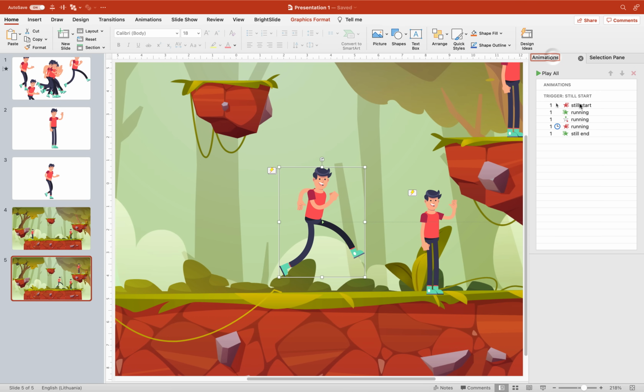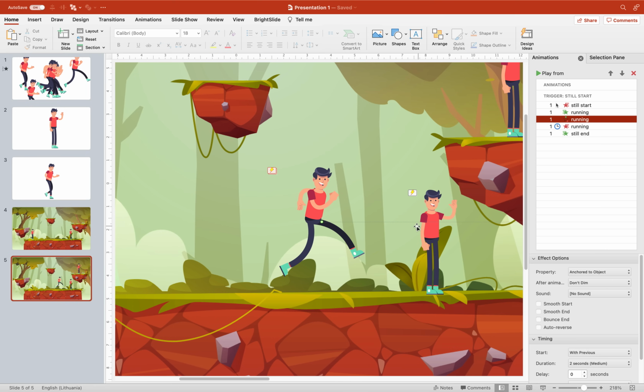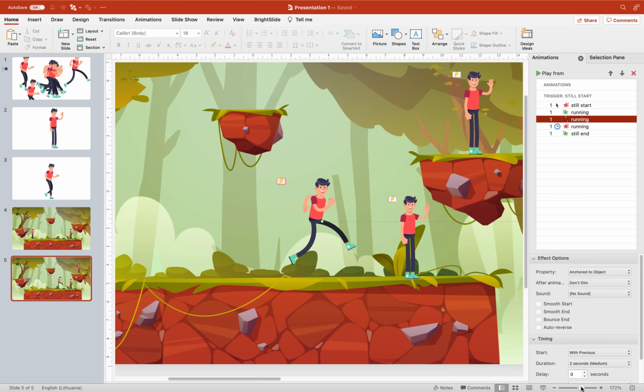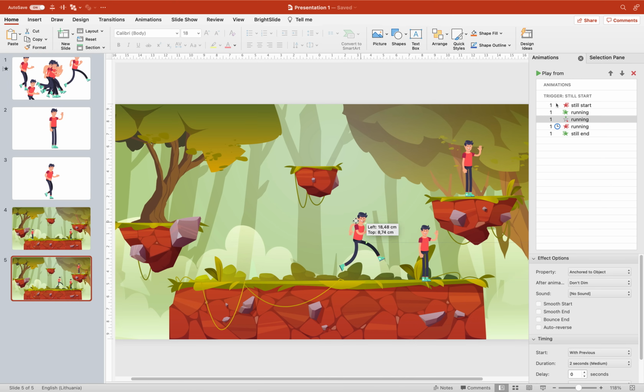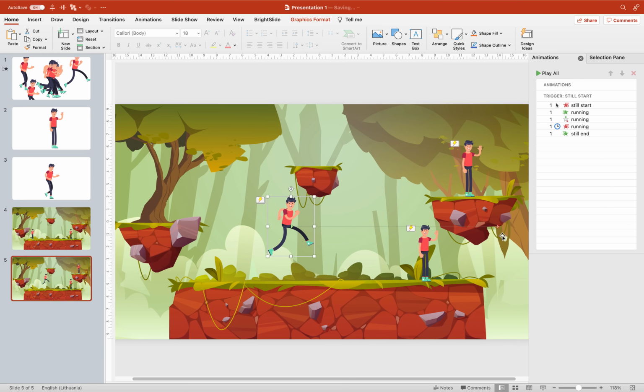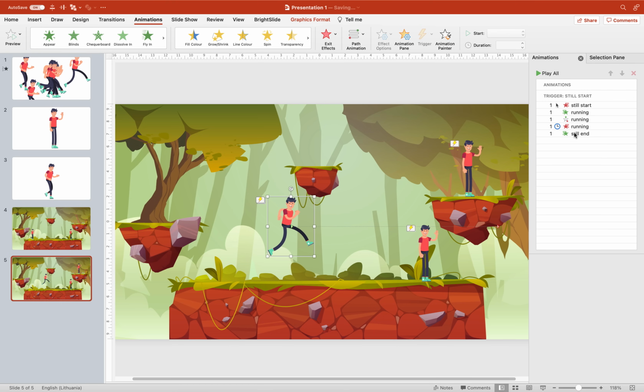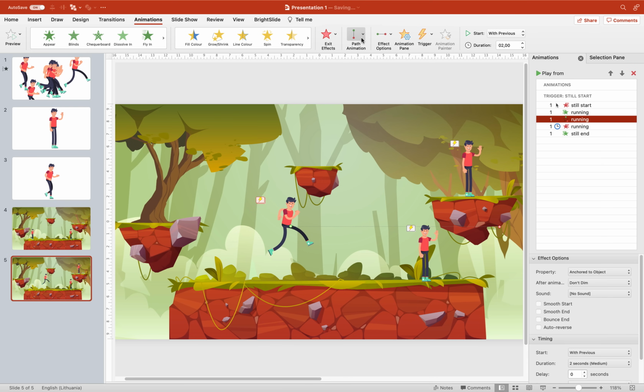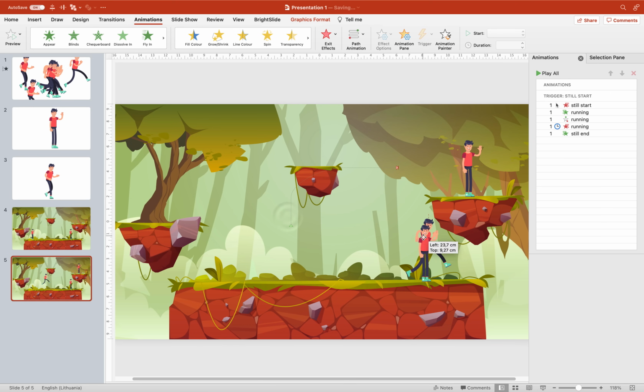And by the way, we will need to adjust the motion path because this motion path was set to go to right and now we have to jump on this rock on the right side. So we'll have to adjust the shape of the motion path, alright? So let's make sure that we select this motion path animation in the animation pane. And now let's go to path animation and instead of lines, let's choose turns. Okay, and in the effect options, let's choose upright. Okay, and now let's bring this jumping jack to the starting position where the starting standing jack is. And now the motion path is pretty much right on spot.